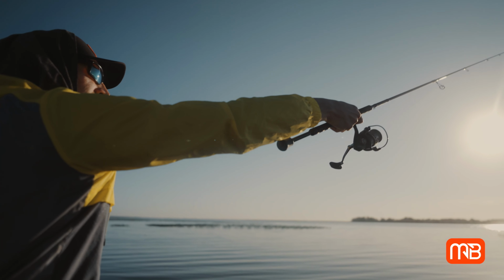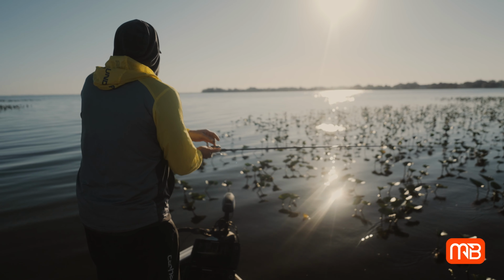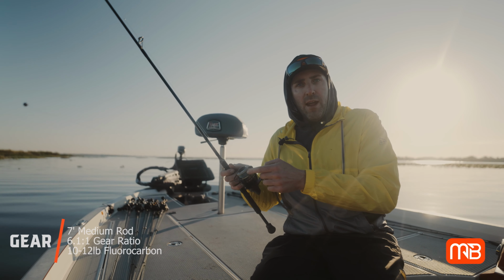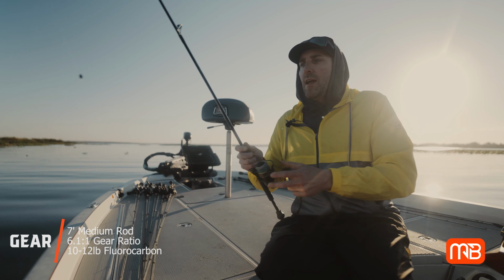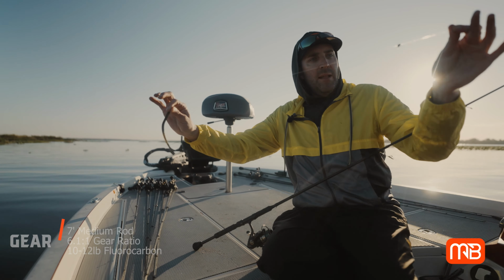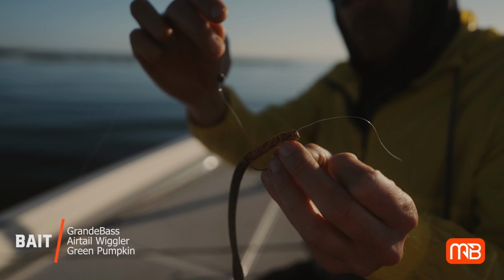So for this setup, you might be wondering why I'm using a spinning rod. Number one, it's going to help me cast further because we're using such a small weight, really finesse. I like a 7-foot medium. I like braid to a fluorocarbon leader, whatever type of braid you're comfortable with as far as pound test, 15, 20. And then the leader material, fluorocarbon of course, and you can go 10 to 12 pound depending on the conditions. Here I've got 10-pound fluoro. Of course, we've got our little finesse worm.